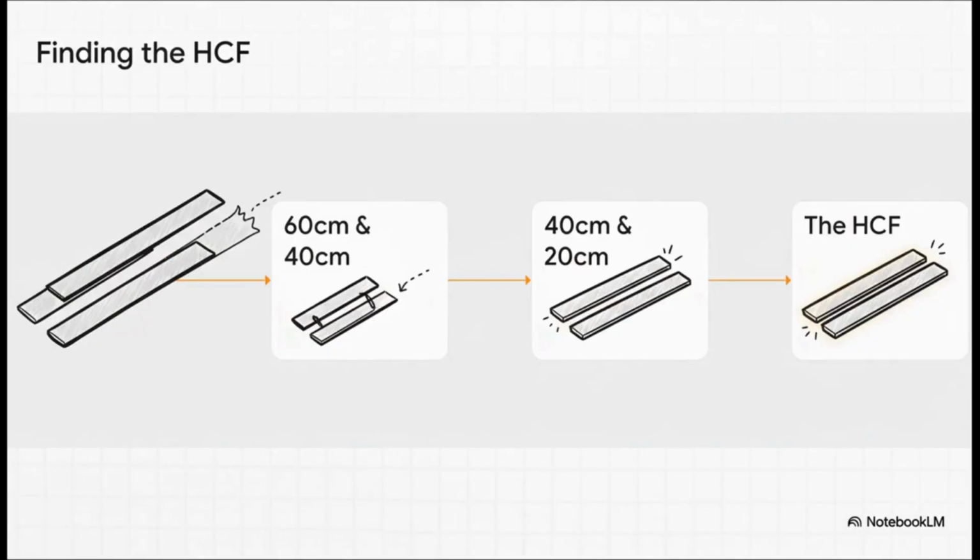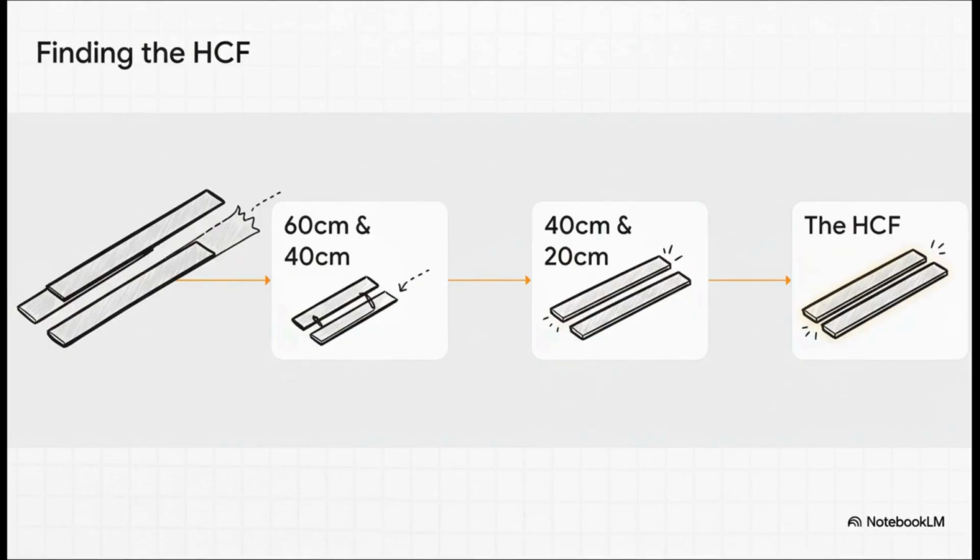This might still feel a bit abstract, so let's make it real. Picture two strips of paper, right? One is 100 centimeters long, the other is 60. Now, you lay the 60 centimeter strip on top of the 100 centimeter one. What's the leftover bit? It's a 40 centimeter piece. Okay, now take that 40 centimeter piece and measure it against your 60 centimeter strip. You're left with 20 centimeters. And for the grand finale, you take that 20 centimeter piece and measure it against the 40 centimeter one. What happens? It fits perfectly, twice, with nothing left over. That last piece you measured, the 20 centimeter one, that is your greatest common measure.